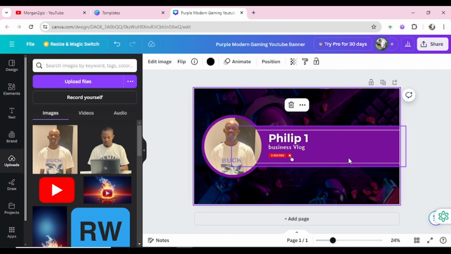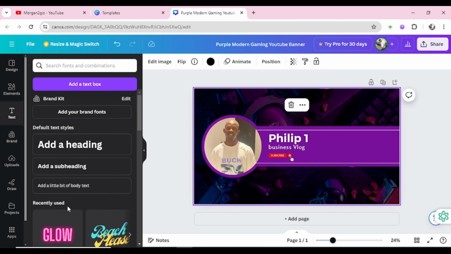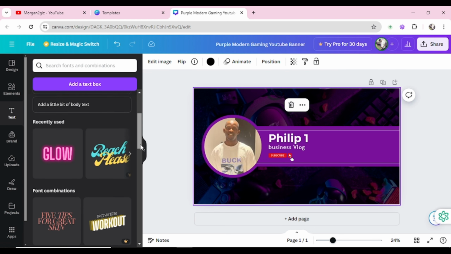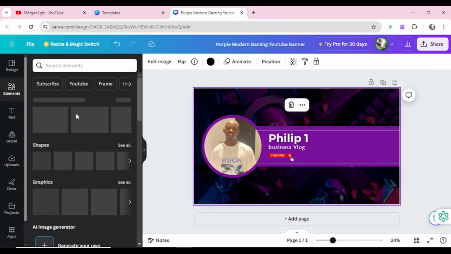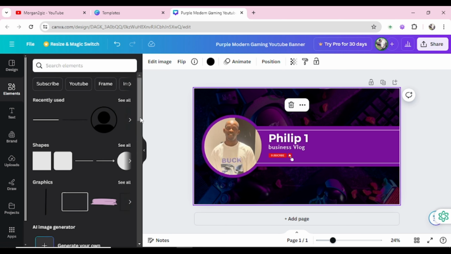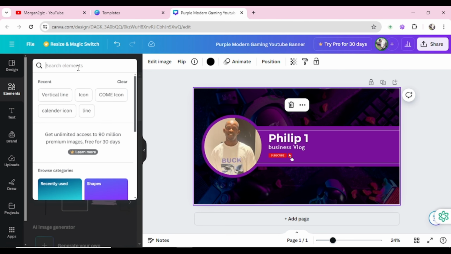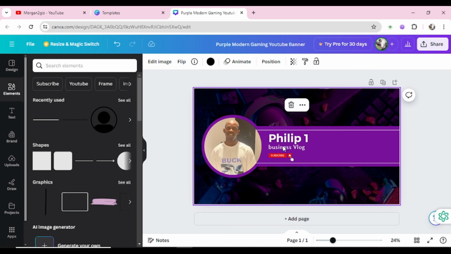If you want a box, if you want anything, you use element text. You can use any kind of text you want to use. We have different fonts of text. We have also a template for text. So we have elements, and you can just go ahead and search anything you want to search. We have a lot of icons under elements and search for them. So this is how to use Canva for creating a banner. So play with it, and I believe you become perfect.